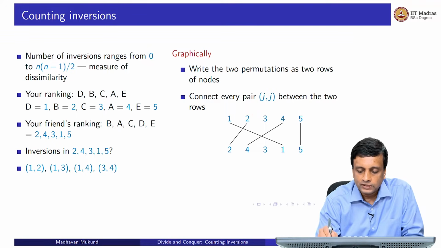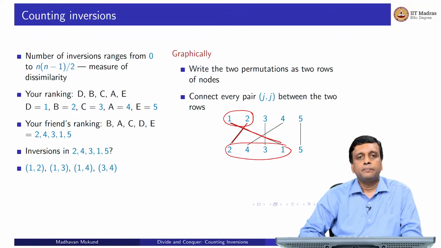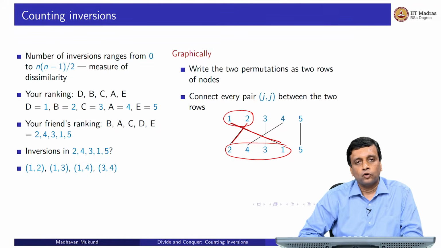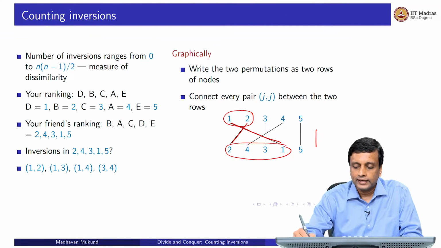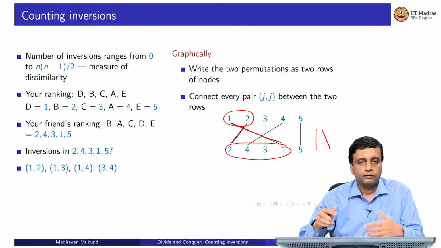Now notice what this means. It means that 1, 2 and 2, 1, if I look at these two lines, they are in the opposite order below because they should be in the same order. If they are in the same order, then the lines will be something like this. Right? They will not cross, because if 2 comes after 1 on the top, 2 will also come after 1 on the bottom. Then the two lines connecting 1 and 2 to the bottom 1 and 2 will not cross. They will kind of go down without meeting.